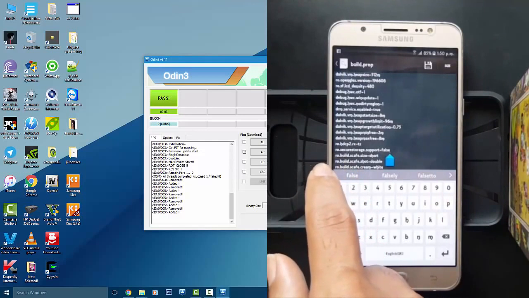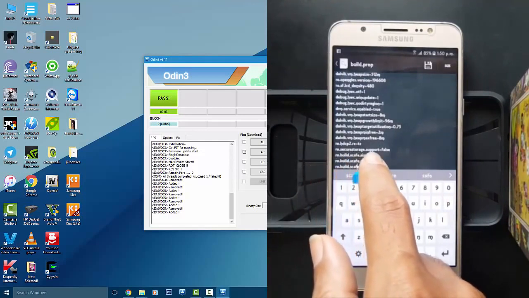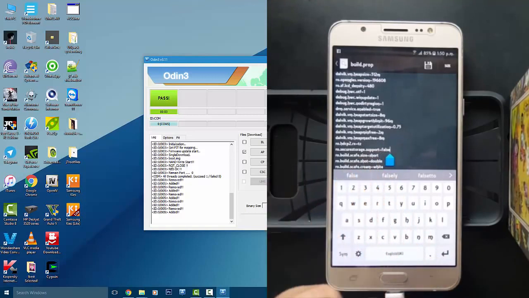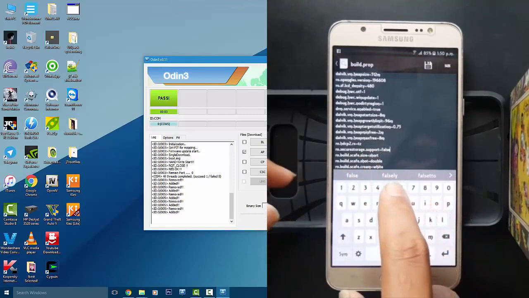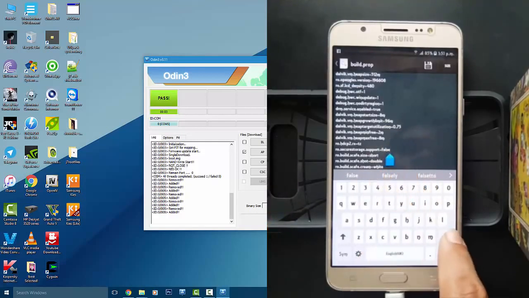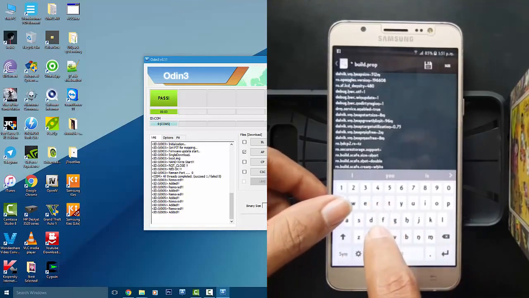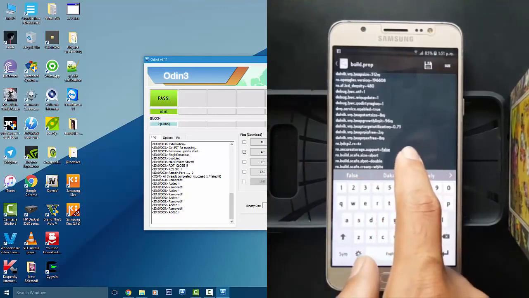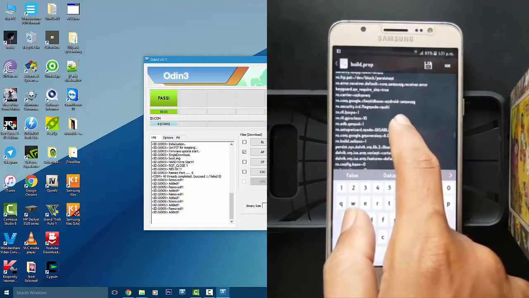You need to get this ro.secure.storage.support equals. It will be true in your stock phone. Make sure that you make this false. Just come here and type false, and again scroll down.